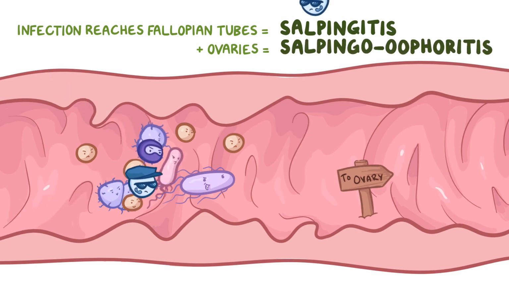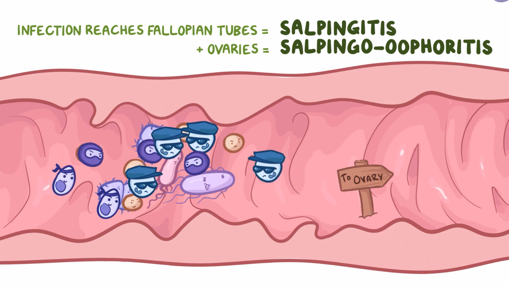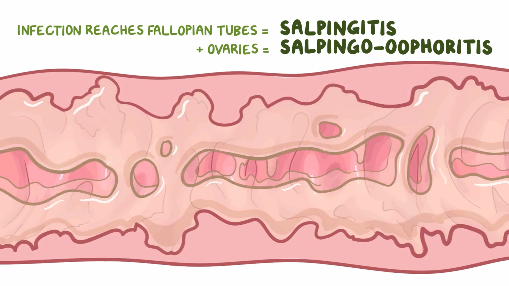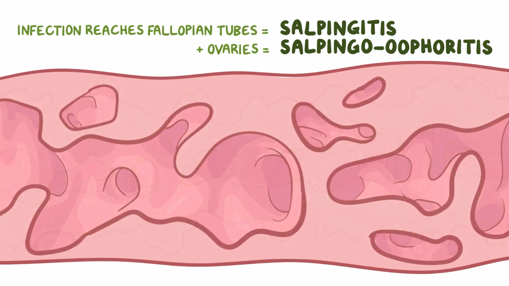The infection triggers a response from the body, which sends in neutrophils, plasma cells, and lymphocytes into the fallopian tubes. That sounds like a good thing, right? But this actually damages the tubal epithelium, and the tubes become filled with pus. When scar tissue forms to repair the damage, areas with damaged epithelium tend to stick to one another, creating closed-off pockets and little dead-end pouches in the fallopian tubes.